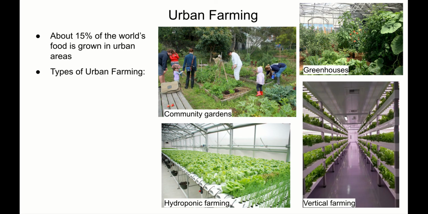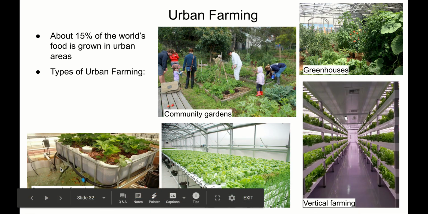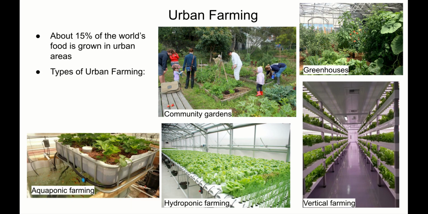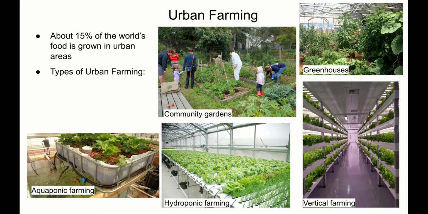Another type of urban farming in cities would be aquaponic farming. This is a variation on hydroponic farming. Here we've got fish living in the nutrient-rich liquid, and they're getting fish food as well. They're actually creating the nutrient-rich liquid as they poop, and then that poop cycles a bunch of nutrients back into the water. That water is cycled through the plants that are growing hydroponically, and we have a nice little self-sustaining ecosystem here that can lead to some good plant growth.